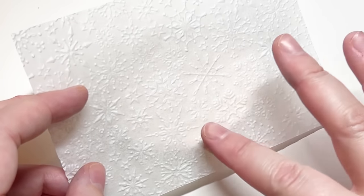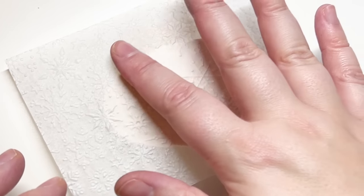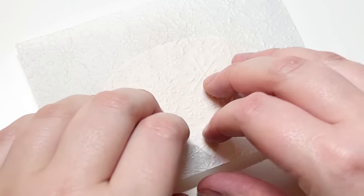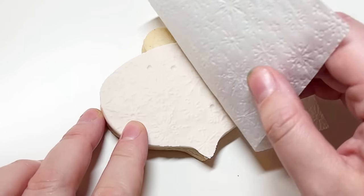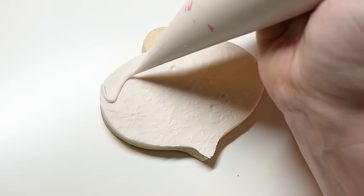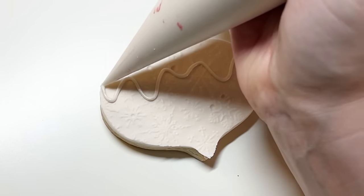All right, moving on. We've got another embossed parchment paper. This is a different snowflake design that's much more fine, and I really like it for that reason. And since I did it on white, it was giving total snowy vibes. Now, I did all of these embossed parchment papers and I didn't know how I was going to finish any of them. I just thought I would fly by the seat of my pants. And I had this idea to add some of the snowy draping on this because it was giving me snowy vibes. And I love that. So pretty.